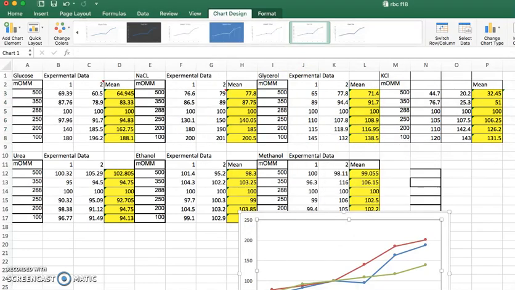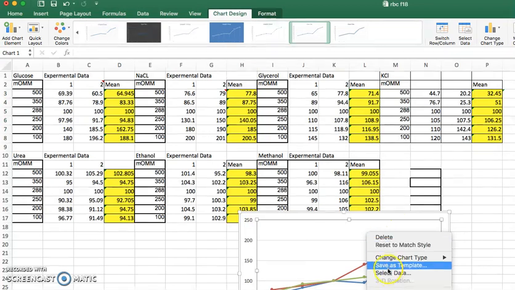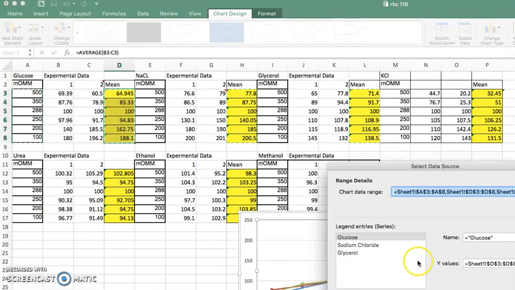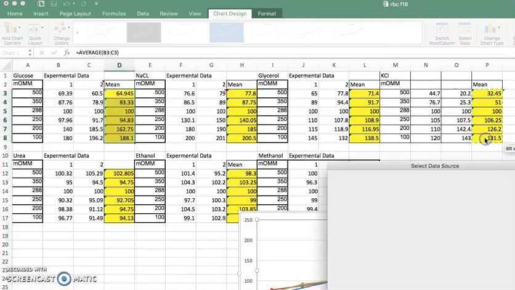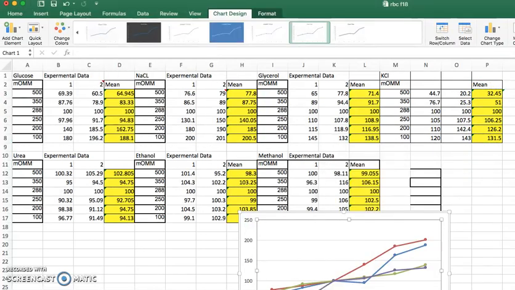Click OK. And then lastly, for the potassium chloride, select data, add potassium chloride. I am then going to click on these means, click OK.